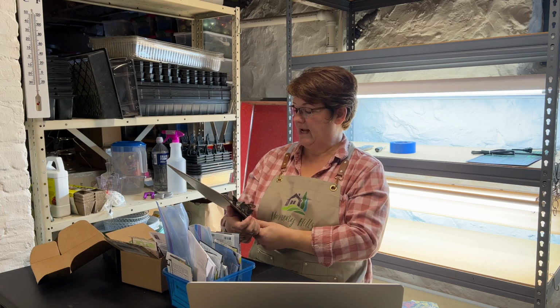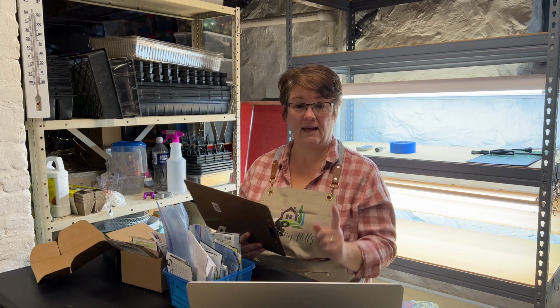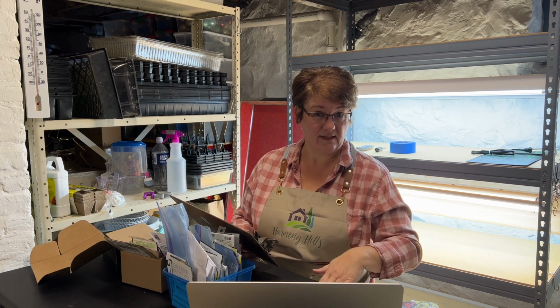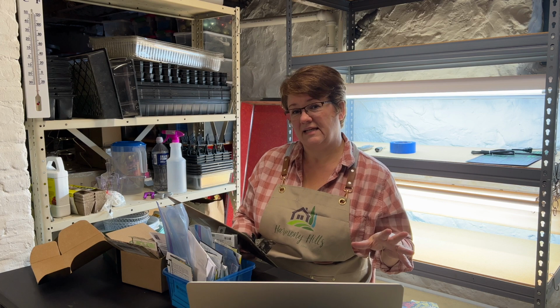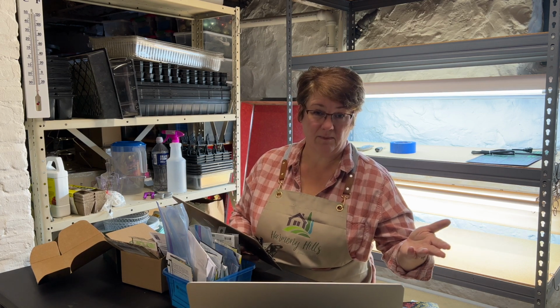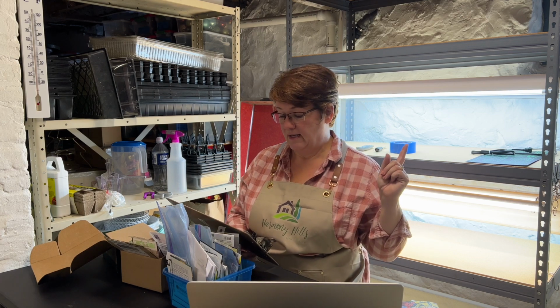The schedule for today is to put up some snapdragons. Now you may remember I winter sowed some snapdragons. We're gonna do all four of those in seed trays as well, and just see which one works best for my growing environment. Your growing environment might be different. So I'm gonna try snaps inside.